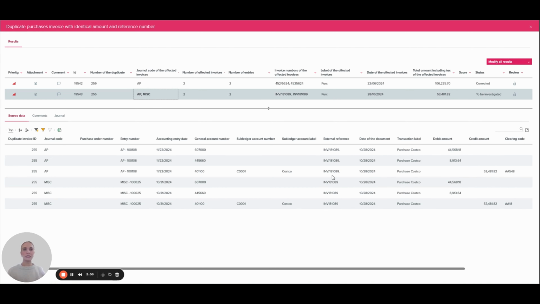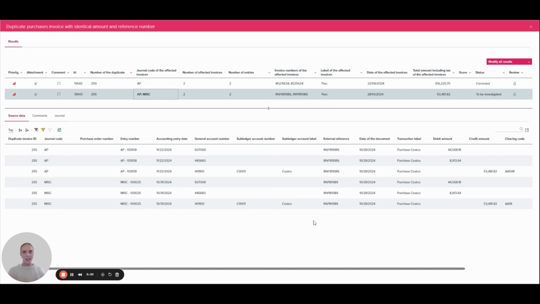However, when I look at the external references, I notice that they don't seem to be identical on first glance, and that's because of the special characters that you see here, namely a slash and a period. While most ERP systems have built-in restrictions that would block the input of identical invoice numbers, the addition of these types of special characters would allow this type of duplicate to bypass your system restriction. Here, thanks to the automatic data cleansing, Supervizor was able to clean these invoice references of the special characters in order to recognize that these are in fact identical reference numbers, which prevented this type of case from slipping through the cracks undetected.